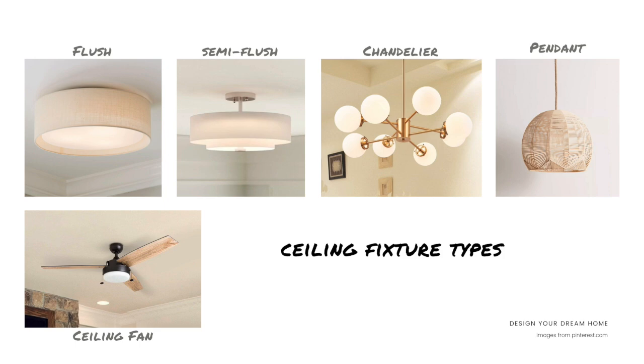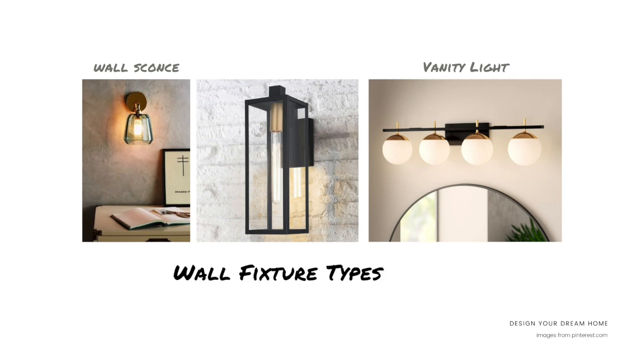And then there's pendants, which can be classified as chandeliers, pendants, or mini pendants. Chandeliers have multiple light bulbs, and a pendant only has one. Mini pendants are typically 6 inches in diameter or smaller. Ceiling fans also fall into this category. They usually have their own section, but technically they are a semi-flush fixture. Wall-mounted fixtures are installed on the wall and are typically called sconces. Bathroom vanity lights also fall into this category.